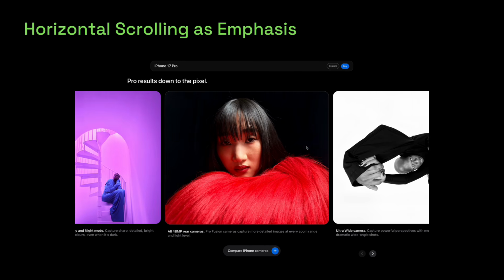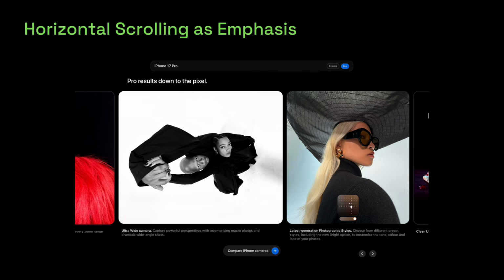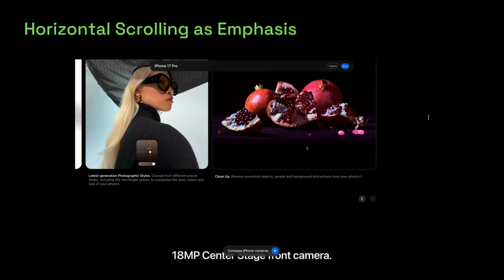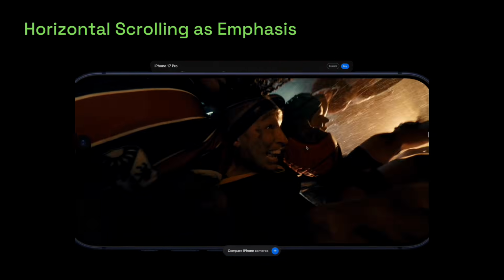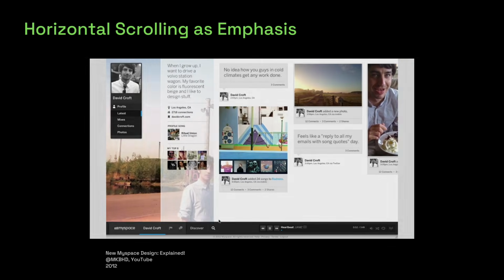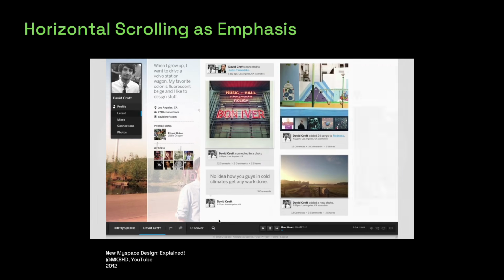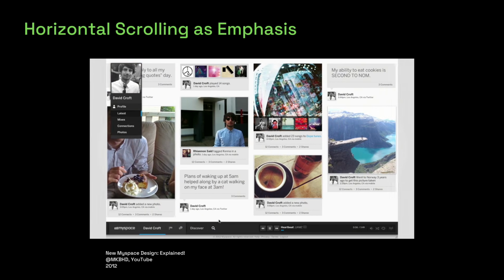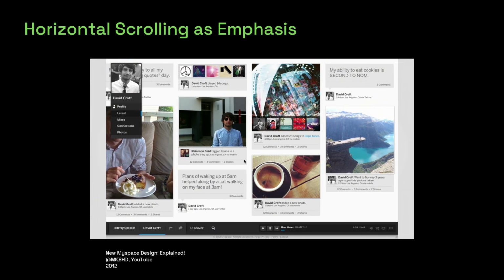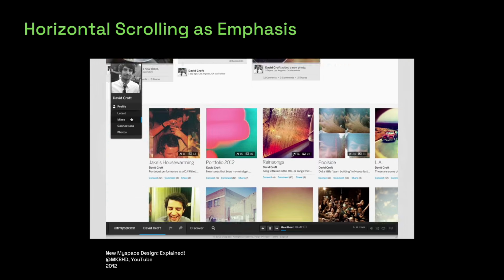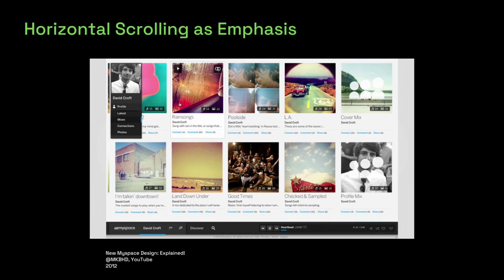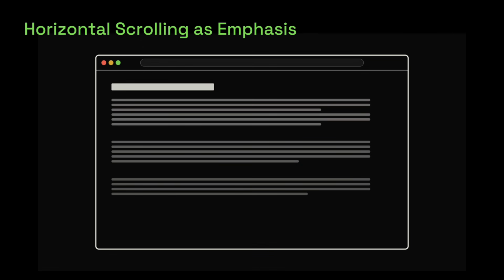The moment the horizontal stretch ends, the page returns to vertical and the reader to their habit. If you're old enough to remember MySpace, around 2012 they came up with a completely new redesign, which was purely based on horizontal scrolling. The argument was to use it for visuals, music, images, and all of that. The pattern, horizontal as emphasis, not default, is the only one the web has settled on. Full page horizontal sites remain rare.